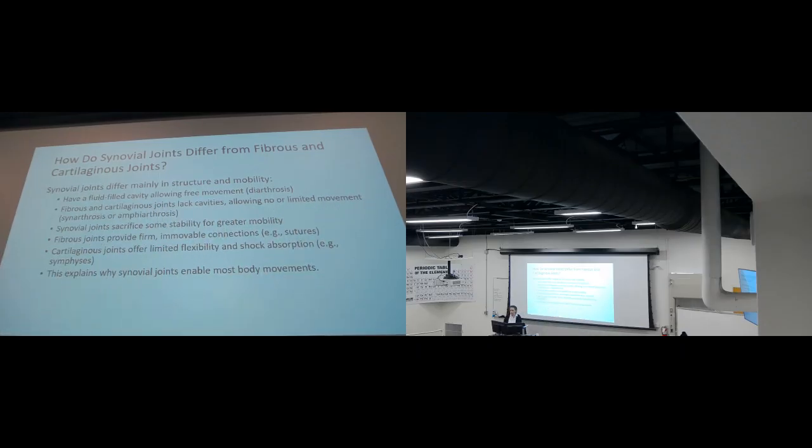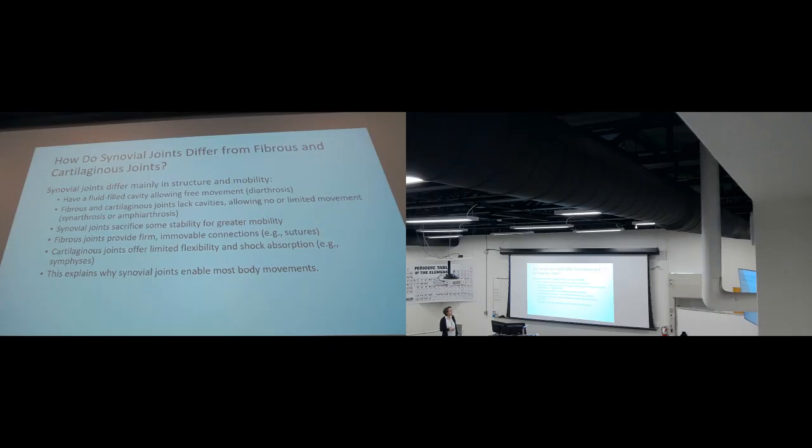Now, differences between synovial joints, fibrous joints, and cartilaginous joints. Well, the only one that has a capsule and it has a cavity will be synovial. And then for fibrous joints and cartilaginous joints, they both lack cavities. And when it comes to function, they have less function, less movement than the synovial. So if you have fibrocartilage, you have an amphiarthrosis. Okay? Then with amphiarthrosis, you have limited movement.